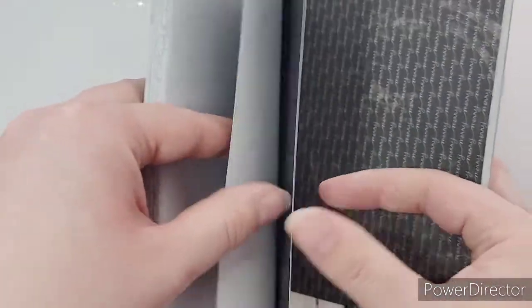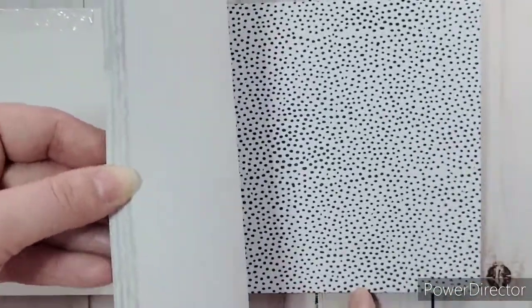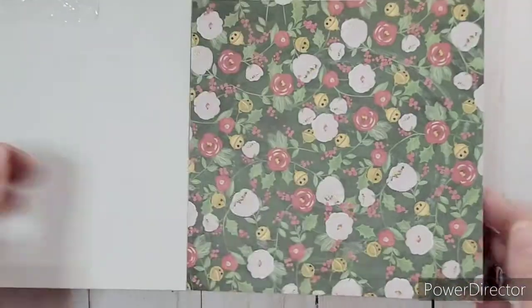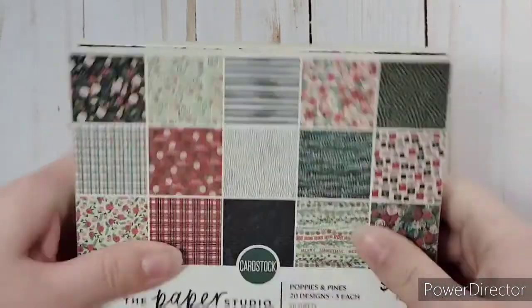And you can see the texture to the paper. These ones are a little bit thicker than the individual sheets that they sell. Yeah, so that was worth $2.99, so I'll use this for making Christmas cards, and I got two of them, so I'm good on that for sure.